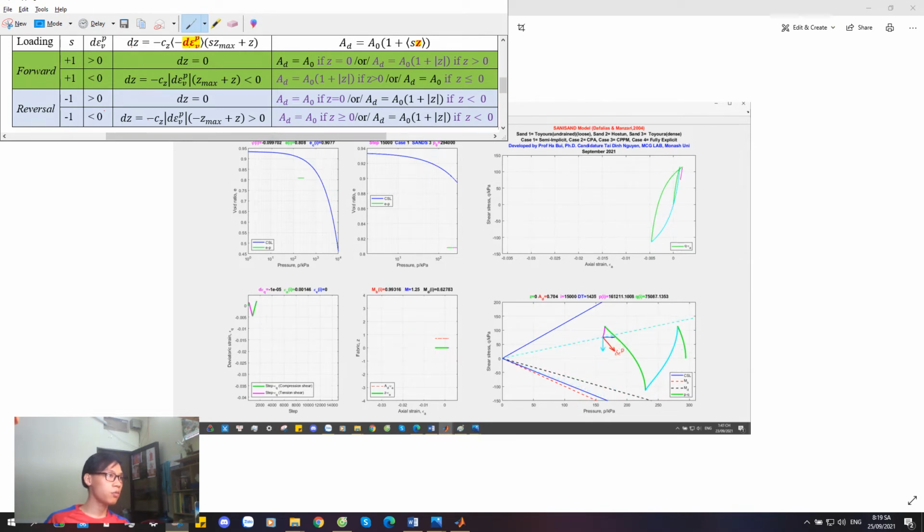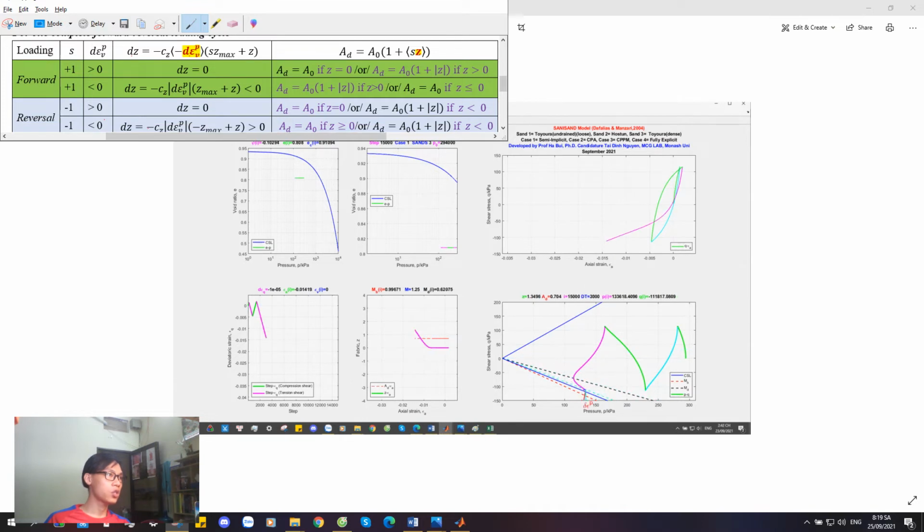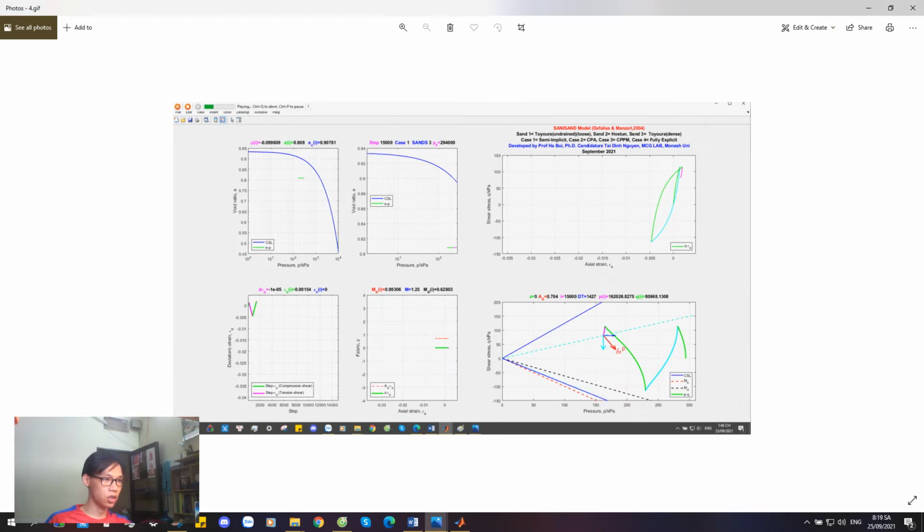So at that time we can still have AD equals A0 because x is minus 1. It makes it negative or equal 0. So the AD still does not change. So you can see the red line did not change. And the next stage, everything will change now. So we have the fifth line like that. I call it the fifth stage.